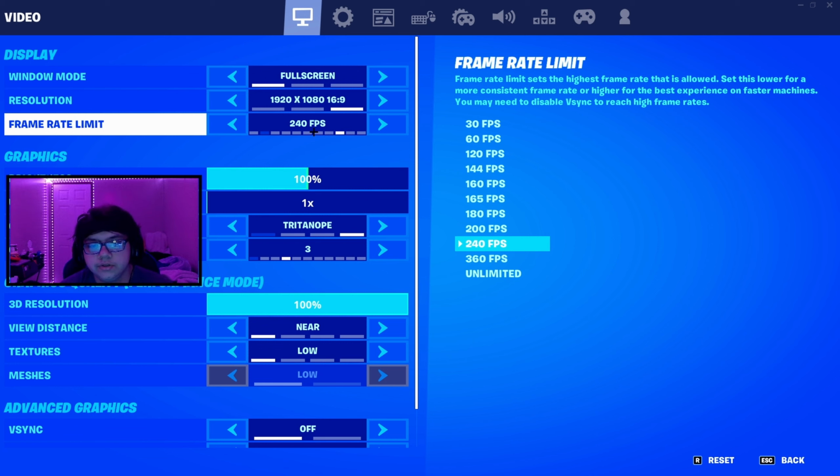So for 3D resolution, you want to keep this at 100. If you do have a really low end computer, you can lower this to maybe 90% or 85%. Your game's going to look a lot worse, because 3D resolution is basically everything around you, and if you lower the resolution of that, it's going to look a lot worse. And for view distance, you can keep this at near, and view distance kind of doesn't matter because people load in at the same view distance as everyone else.